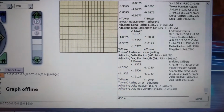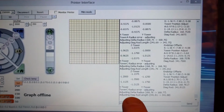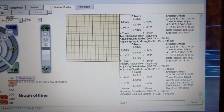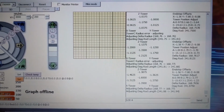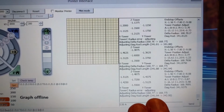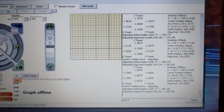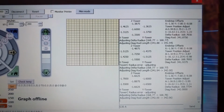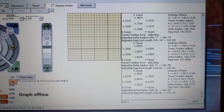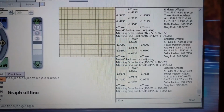So this has been running for quite a while now, but I keep getting all these tower radius errors: tower C radius error, tower A radius error, tower B radius error. Get a lot of that. I don't know if that's part of the process or not, because I don't really understand how this works, but it's changing my delta rod length quite a bit. It seems to keep increasing it. These values here keep changing. They go from 0.01 up to 1.6, 1.7 as it is there. I've had it up to 12.6 at one point, so they're fluctuating quite a lot. I'm not really sure if it's going to work or not.